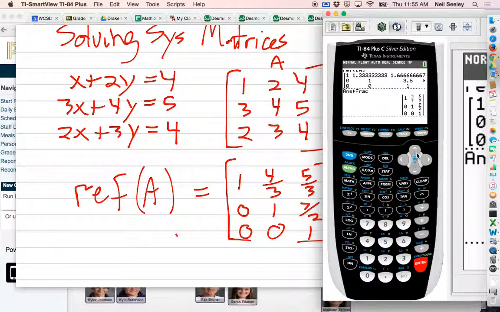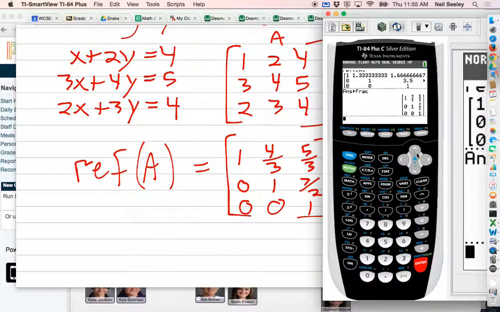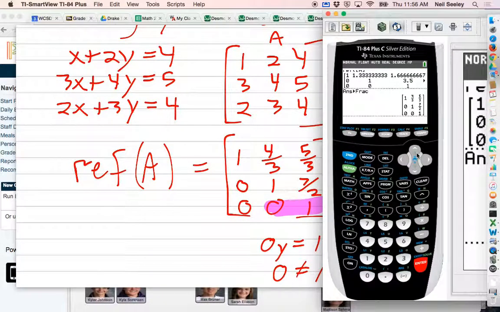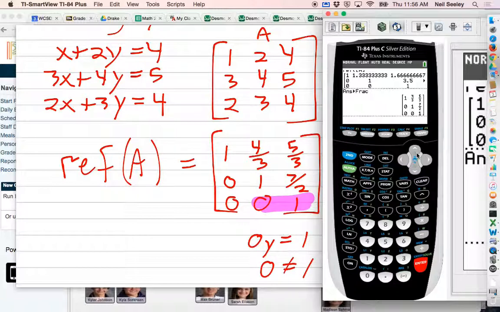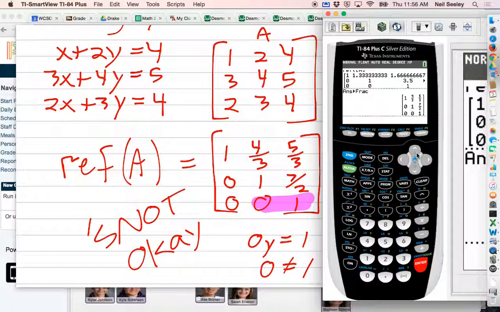Here it is. The rref of A says, according to this calculation, right here, this is the problem that I cannot handle. Right there at the bottom of my matrix, do you know what that says? That says 0y equals 1. In other words, they're saying 0 equals 1. Well, that's a hullabaloo if I've ever heard. That doesn't make any sense. So we say, there's no real answer. It's not real.